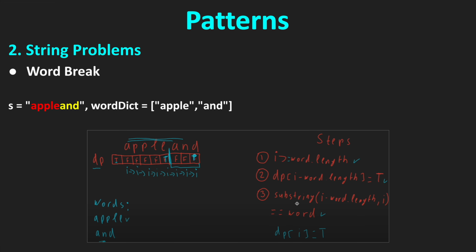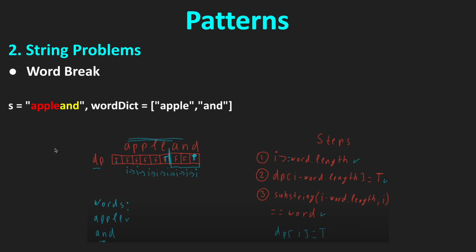And the second condition we are checking is, at this point for the DP, we are storing all the values, right? So we have already solved the problem for the index 1, 2, 3, 4. So we are checking if dp of I minus word length is true, right? In order for us to consider this apple as a part of our solution, we need to make sure that whatever letters come before are also valid.